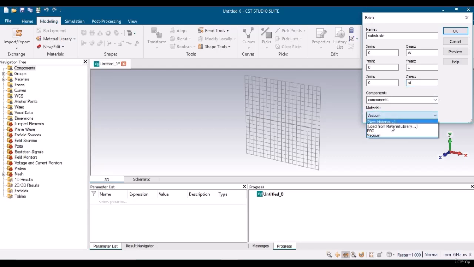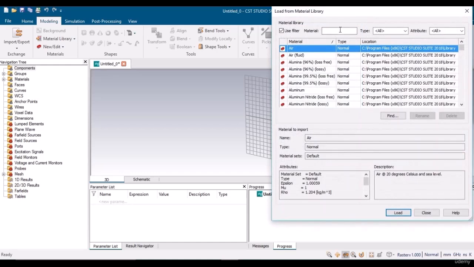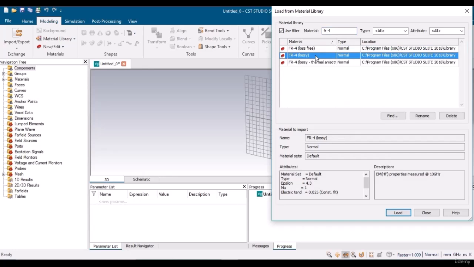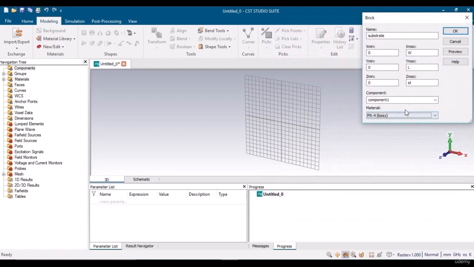Now I need to pick some material for the substrate. As I know that the material is FR4, I will select FR4. This is the FR4 material. I will load this for the substrate. Different materials have different permittivity and permeability, but I am using FR4. So I will load it, and now I will click on the preview.